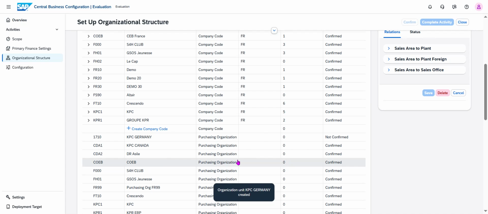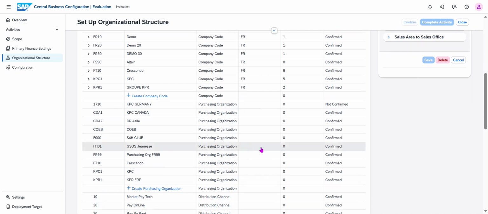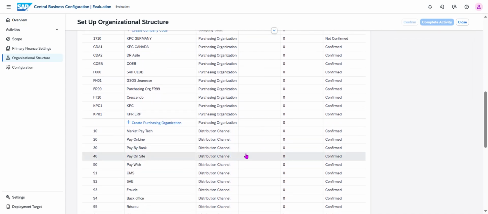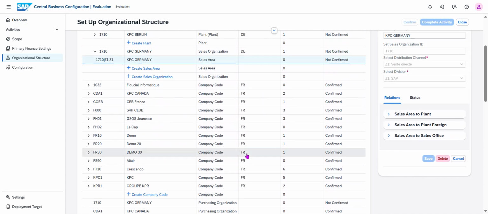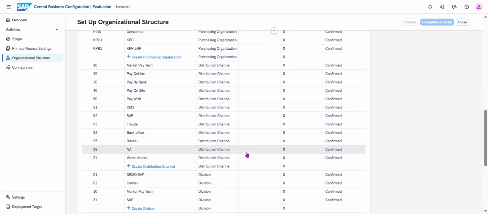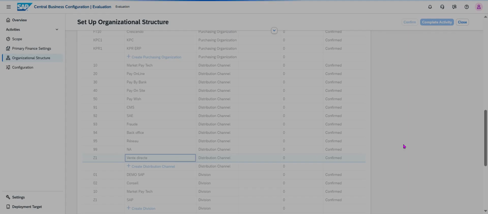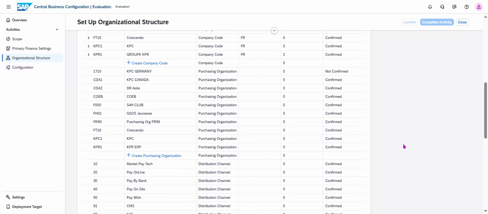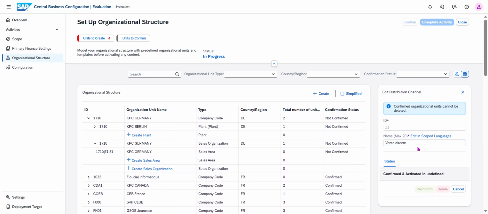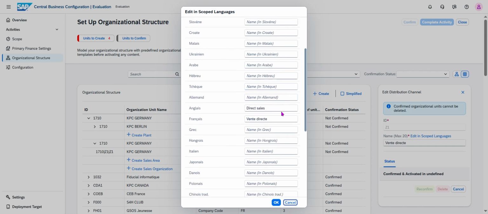I would like to show you also, for example, if I need to display the information. I would like to be sure that I translate correctly. For example, I select sales, direct sales. I click on edit in scope languages. Scope languages, I'm sure to display that it is translated correctly.